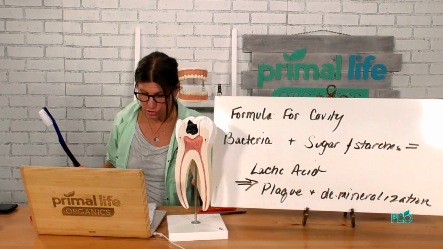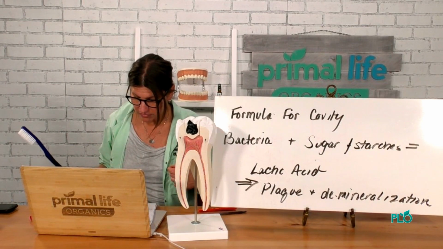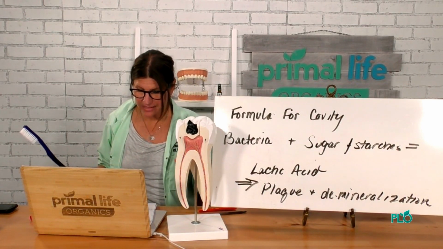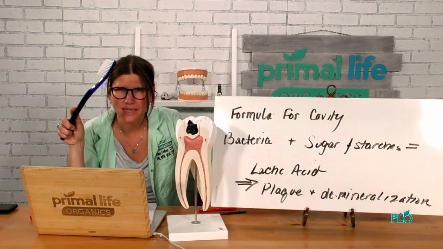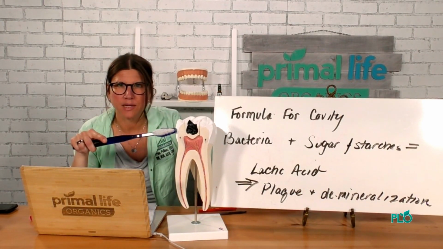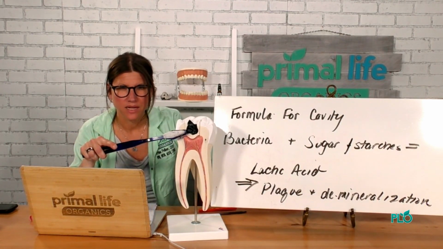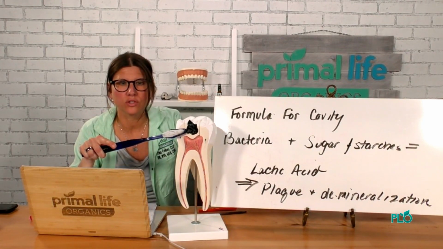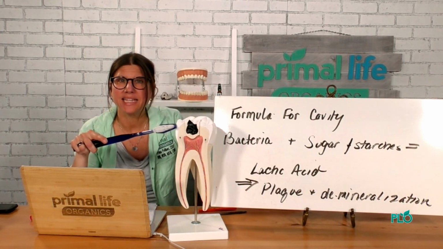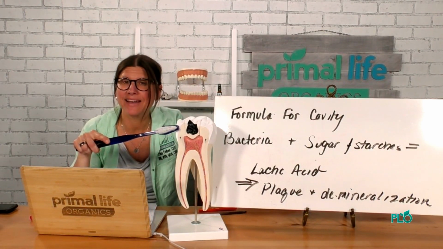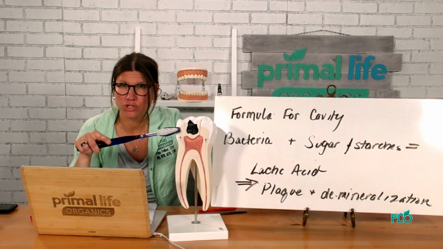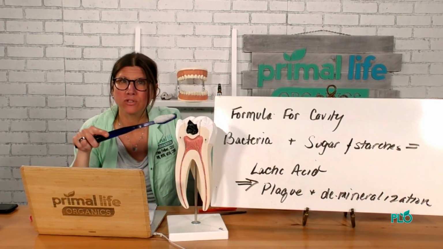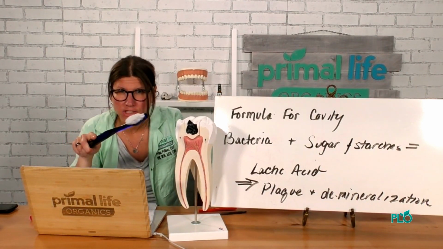Mineral loss in your tooth. So once the mineral loss is severe enough, the acids eat through the enamel and then it affects the dentin. So usually, here's the key. Usually you do not feel pain until it has worn through your enamel and gone into your dentin. So this cavity right here that I've got in this tooth has worn through the enamel and is well into the dentin. This is where you would have pain. When you have demineralization in the enamel itself, you may or may not have any pain. You might have some sensations to different foods, different liquids, like temperature sensations to hot and cold, but the mineral loss on your enamel may not affect you, or you may not know that you have mineral loss.